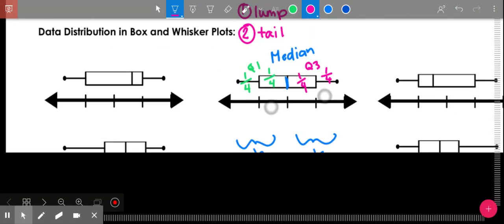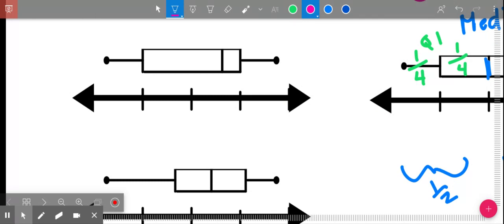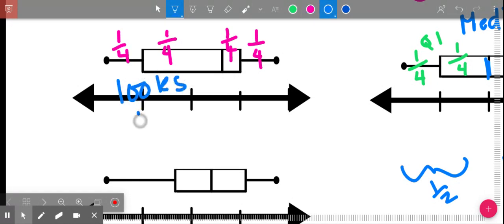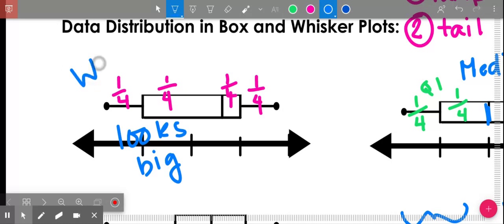Okay, so when I look at these over here on the far left, I see 1/4, 1/4, 1/4, 1/4. It's really weird because this looks big over here, but it's not actually a lot of data over there. That data is really spread out. That data is like Wyoming or Montana. It's like mostly bison and tumbleweeds. That's a lot of room, but there's not a lot of data over there.